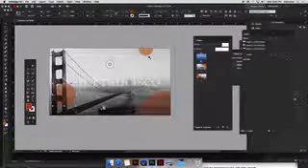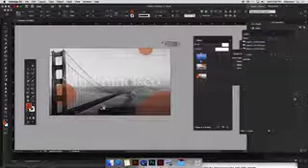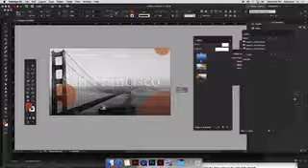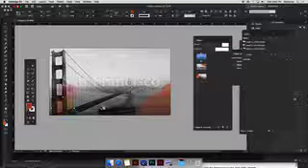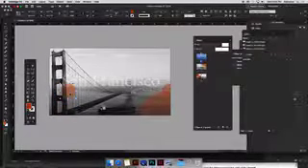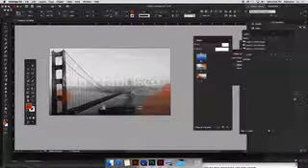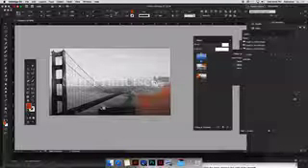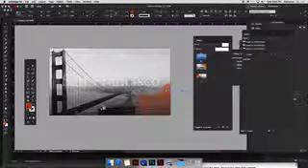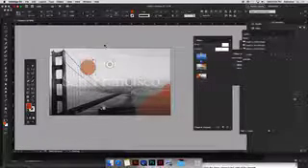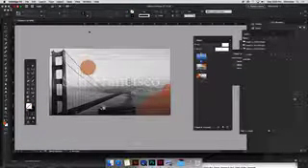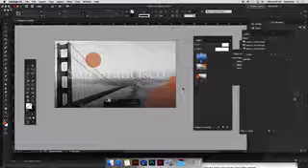I just want this to be a support graphic, a support element. All right, that looks like a sun. So I'm happy with my design right now. I'm going to stop. So this is my first business card.